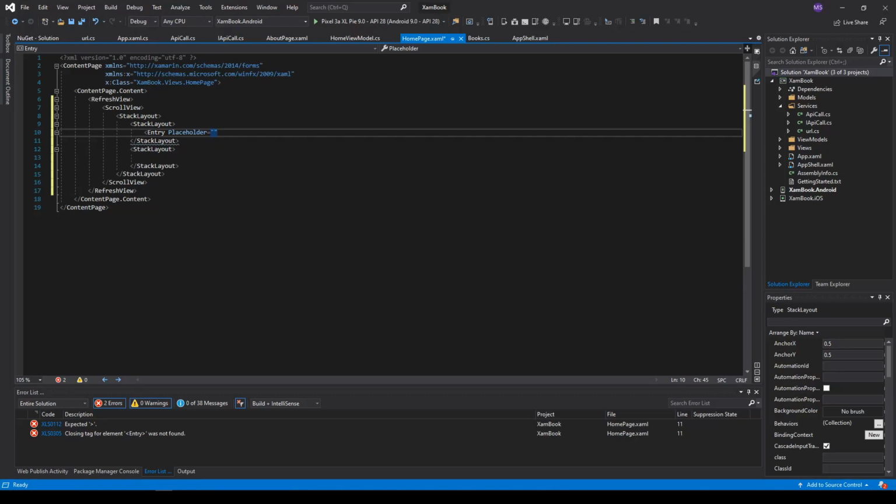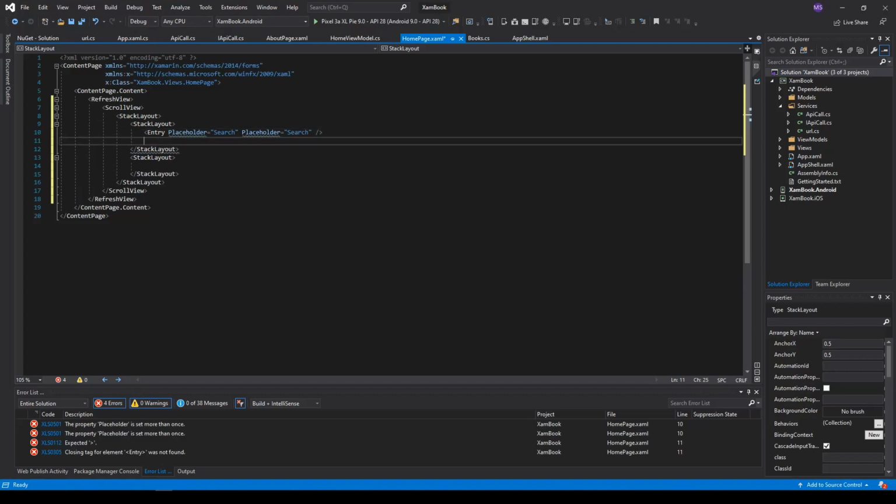What we are going to put is, so category, I don't know, maybe search. I don't know what we are going to put here, but let's assume placeholder search, and then below the entry I'm going to make a button, search, and then command.